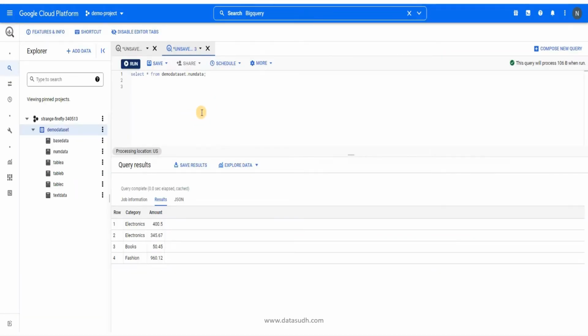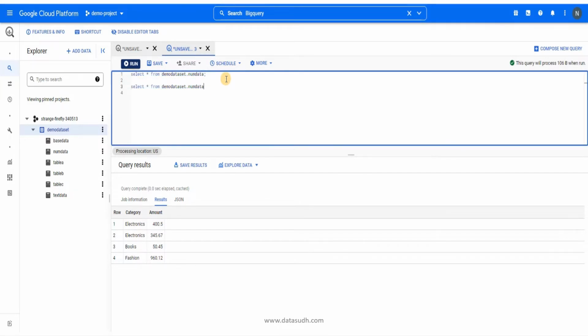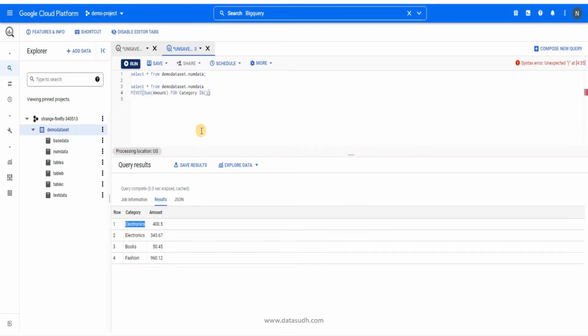So this is my sample dataset on which I am going to do the demonstration of this tutorial. Now if we look at this sample dataset, I have three categories in this: electronics, books, fashion. So if I pivot this data, this will become my pivot columns. How I can do that is, I can just take this and apply the BigQuery pivot function. So if I apply that, I can put that I want sum of amount for my category in, and then I can specify all three categories.